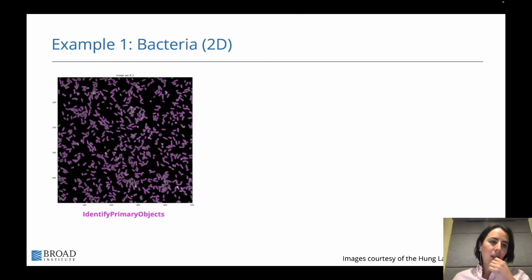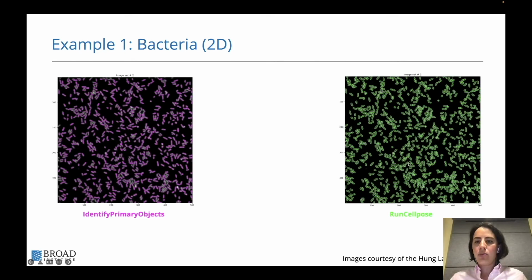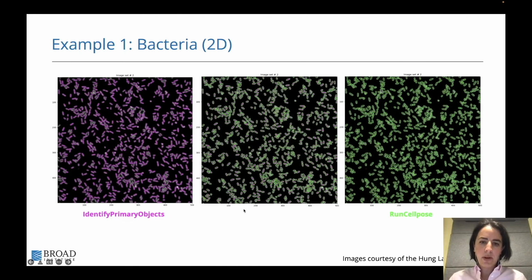So as you can see, the identified primary objects really do well when we have nice bacteria that are by themselves and they're round shaped, kind of looking like nuclei. But when you have clusters of bacteria, then you really have under segmentation. But when we used Cellpose combined with Omnipose, we saw that it really improved our segmentation. Even on those clustered bacteria, you do see good segmentation, and you can compare it to each other and see that we have an improved segmentation of the bacteria in this case.